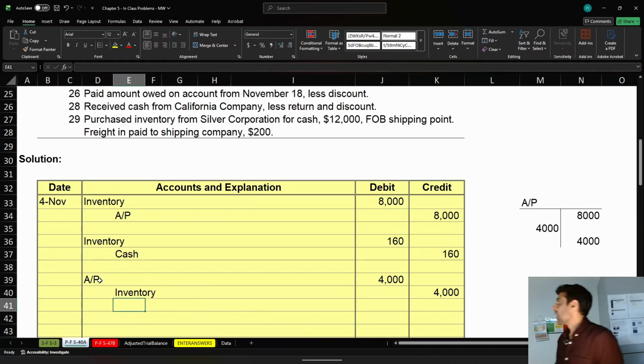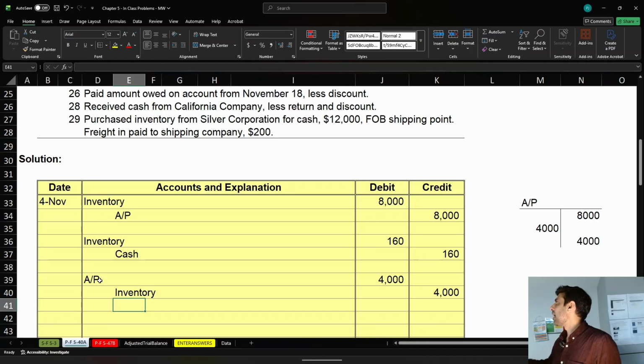Exactly. And again, even if it was an allowance, in this case it says it's a return, so we're actually giving the items back. If it was an allowance, we would still do this same entry. Why? Because the inventory account is not a physical count of inventory. It's the value of the inventory. It's how much we've paid for it. So if we were given an allowance, even though the physical item was still there, the value of it from an accounting perspective is zero because we're not going to pay for it. The vendor is going to subtract that off from how much we owe them.